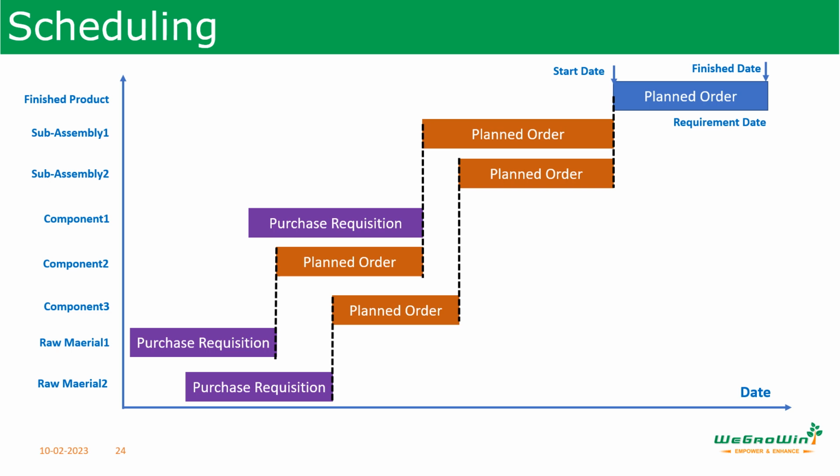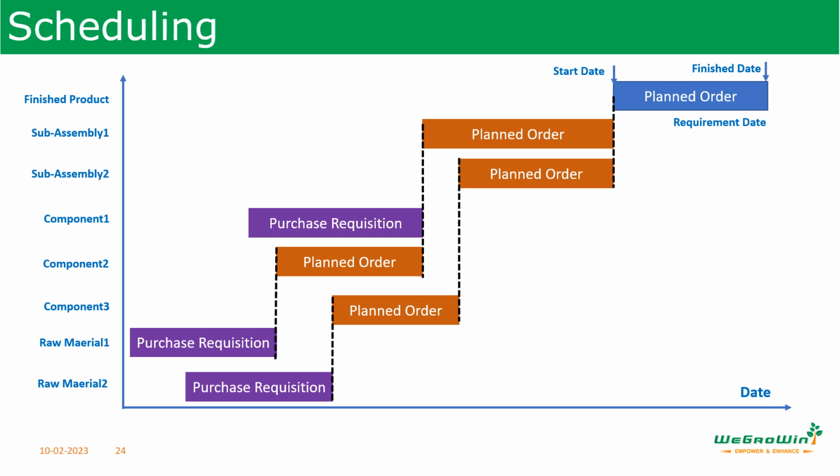Now there is a finished product. Let us go from top to bottom. Finished product, then a sub-assembly. There are two sub-assemblies required. You please refer to the left side of this page. Two sub-assemblies are required. Then to produce sub-assembly 1, we need two components. Sub-assembly 2, one more component. And then the components need some raw material. Like that, there are dependencies there.